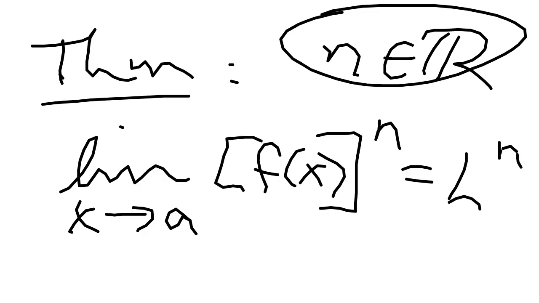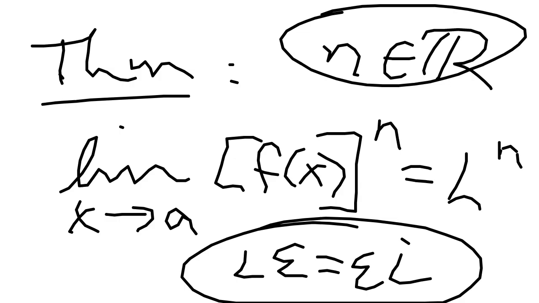By the way, I can't say limit of a power is a power. I can't say power to limit, or limit of the power is a power to limit. I can't do that because I already have LP equals PL for product, right? So what do you think I'm going to do for this one? Yeah, limit of the exponent is the exponent of the limit. Pretty easy, right? So let's look at an example of this.